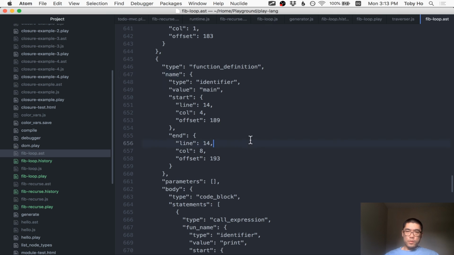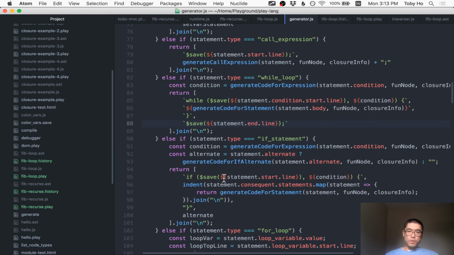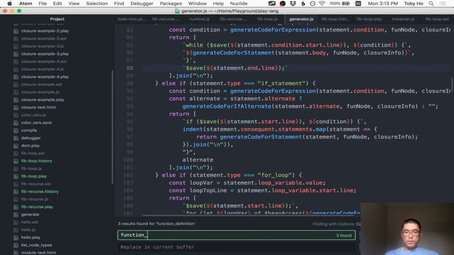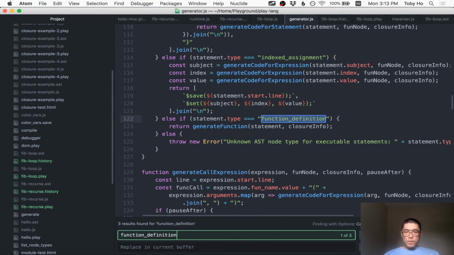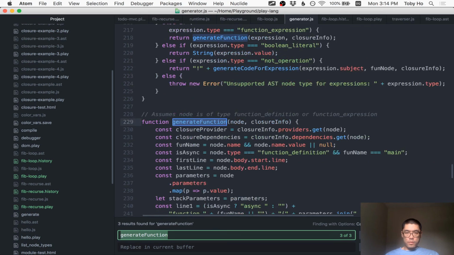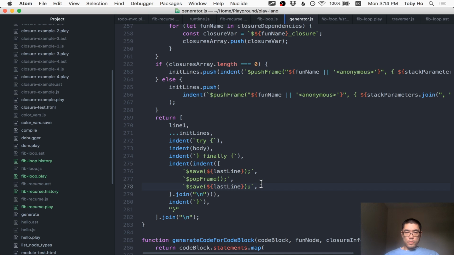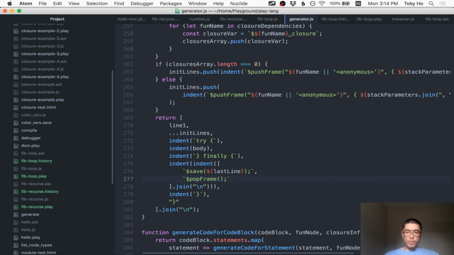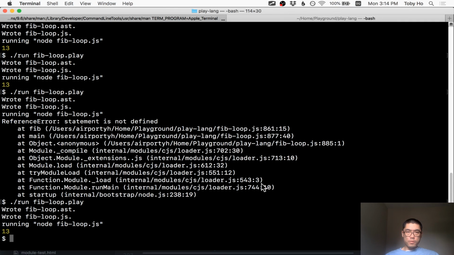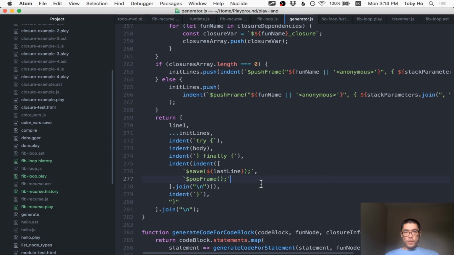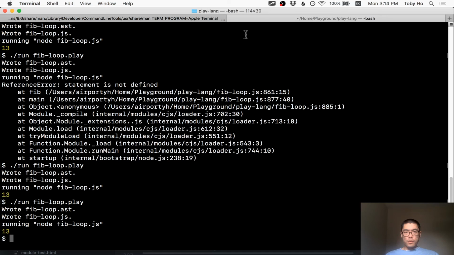Let me do that. I'm going to change the generator for the function definitions. I'm not going to generate another save after this pop, and I think that'll get rid of that nasty thing that I had to deal with.